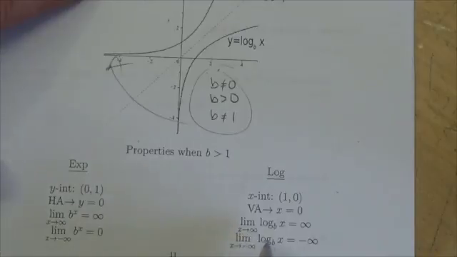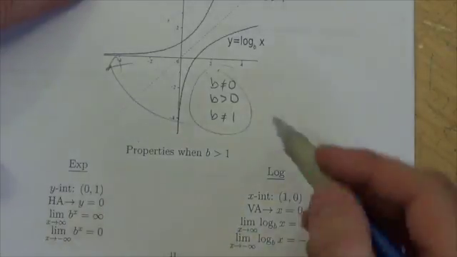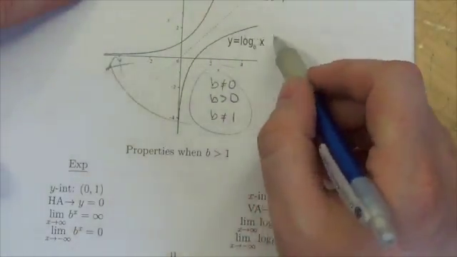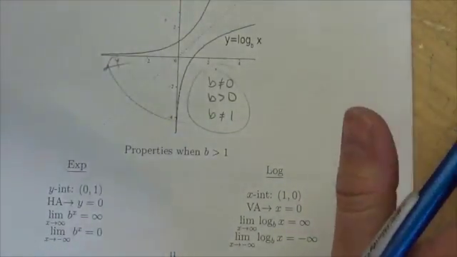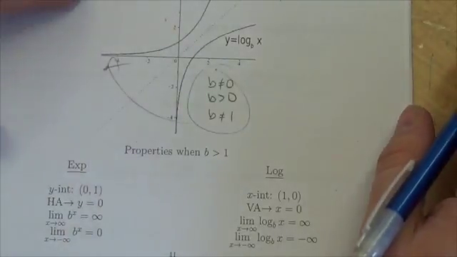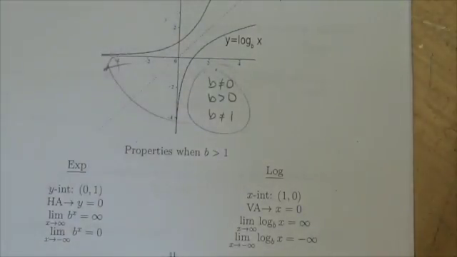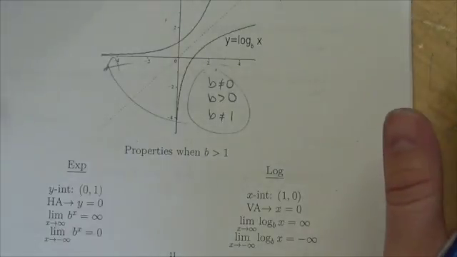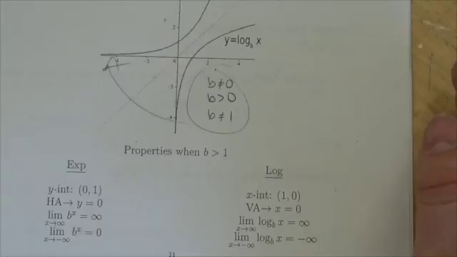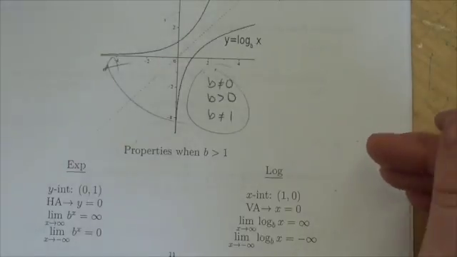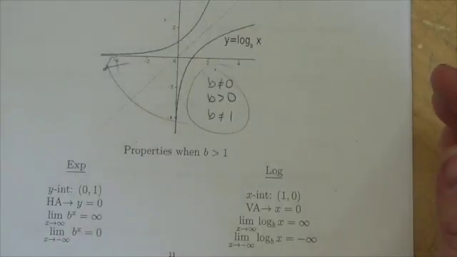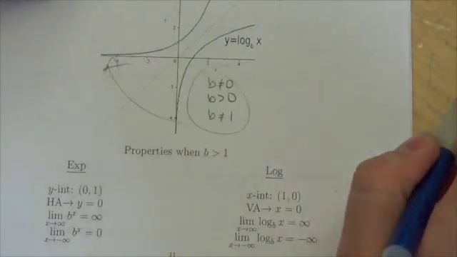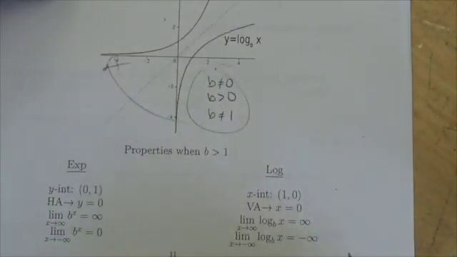If you take the limit as x approaches infinity, the logarithmic function does go to infinity, but it does so extremely slowly. Logarithmic growth is really, really slow. Think about the common log. The common log of 1,000,000 is only 6. The common log of 1,000,000,000 is 9. You haven't even gotten to 10 yet. It grows really slowly, but it does grow, and it does go off to infinity.